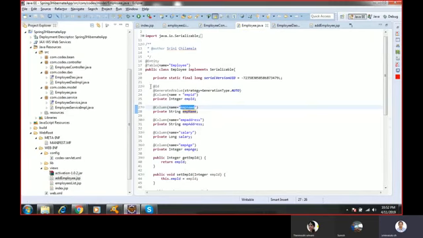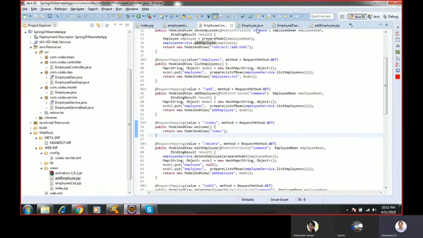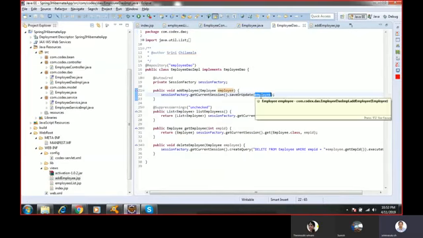It will travel from controller to service, service to DAO, because from the controller we pass this employee object, and again it will have that object. From DAO also we will pass this employee object. What does it contain? It contains the setter methods and getter methods.